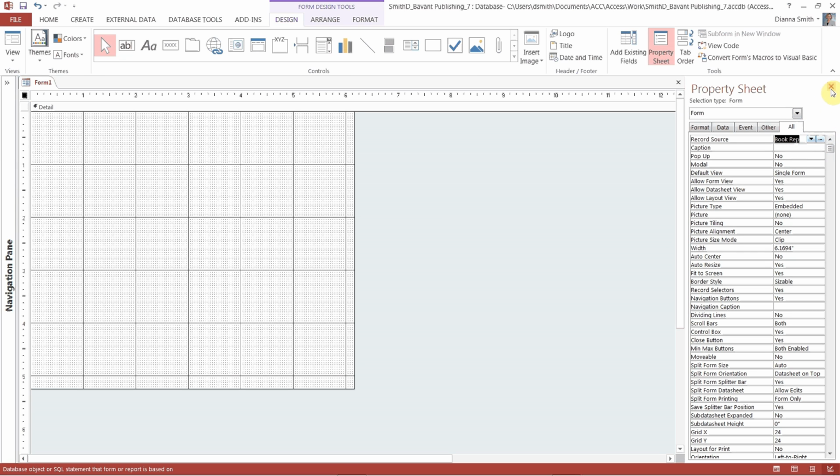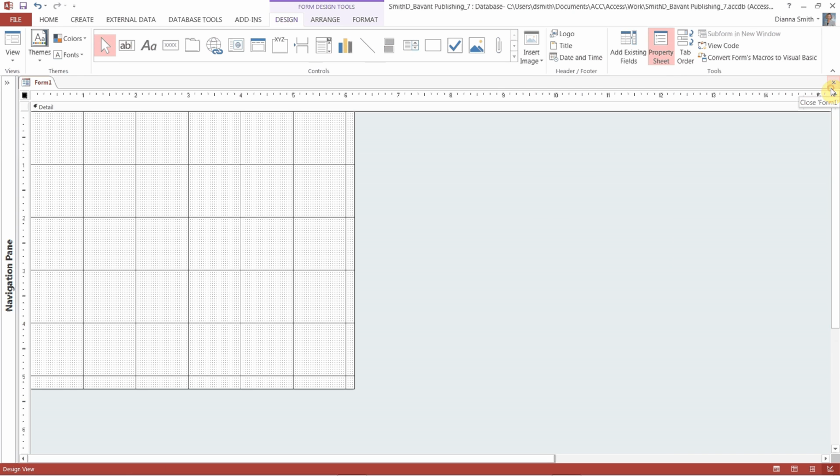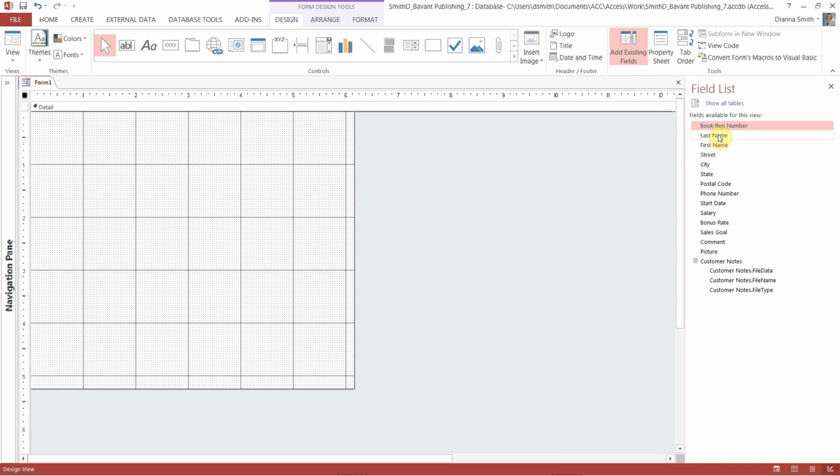Alright, close the property sheet, and then we want to choose add existing fields, and we're going to choose book rep number, and I'm just going to double click because that's kind of fun to do. And then if you look at the book, it tells you to move it to, let's see, and we're going to change the label to say book rep number.